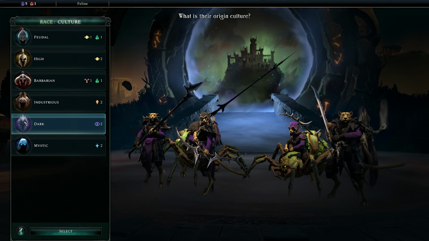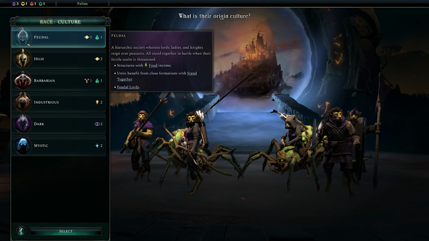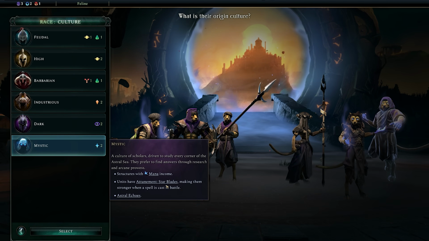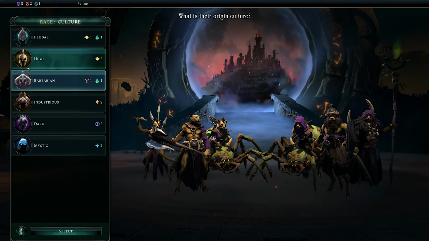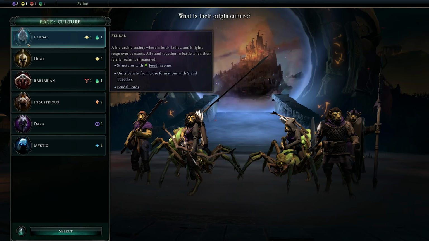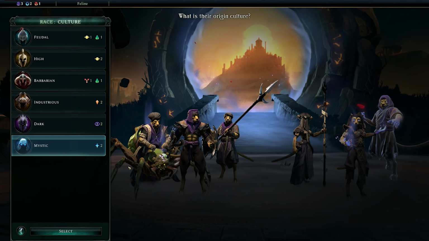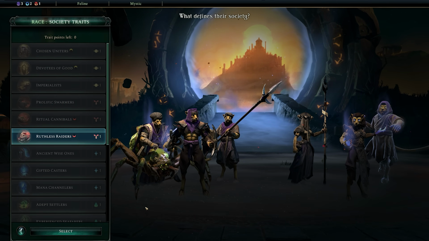That is just two things, and those two things, you could start with the same race, could be two completely different things, and result in two races that could exist in the same world and really look not at all alike nor act alike. And the fiction writes itself here. Speaking of cultures, you can also pick from options like feudal, high barbarian, industrious, dark, mystical, and that's the one I chose. Of course, you'll notice that it changes completely the look of the units themselves.